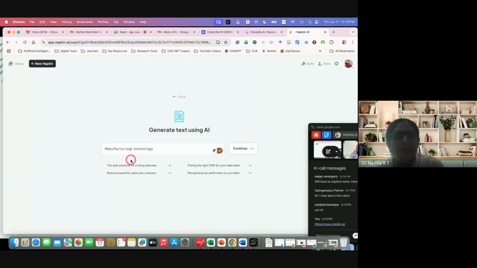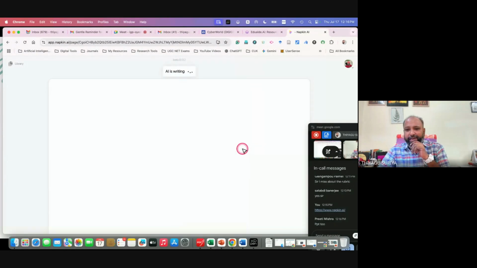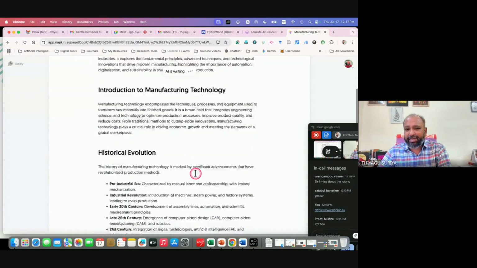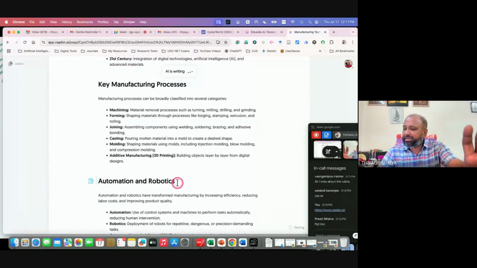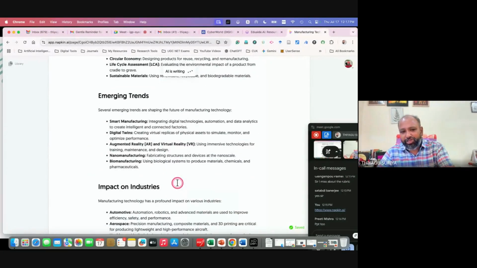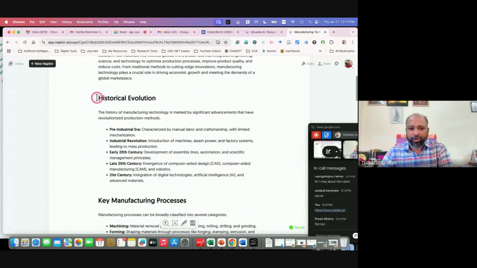Sorry, sir, what is this for? This napkin.ai is for converting AI content, text into infographic, and finally you can combine it into a PPT. When you click continue, you get the entire PPT content. Are you able to see this? It is provided as text now, but my intention is to convert this text information into a PPT. Sir, are you able to follow me? Suppose I want to go to the historic evaluation.